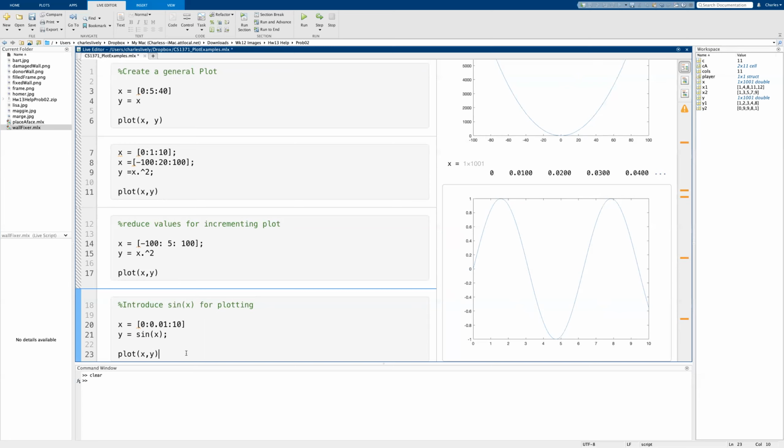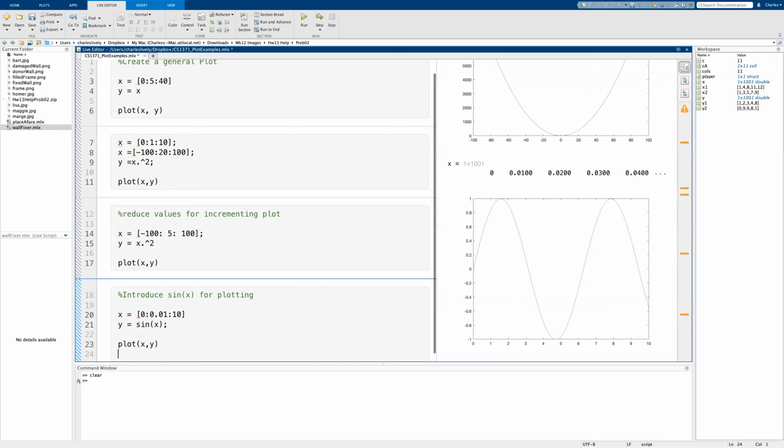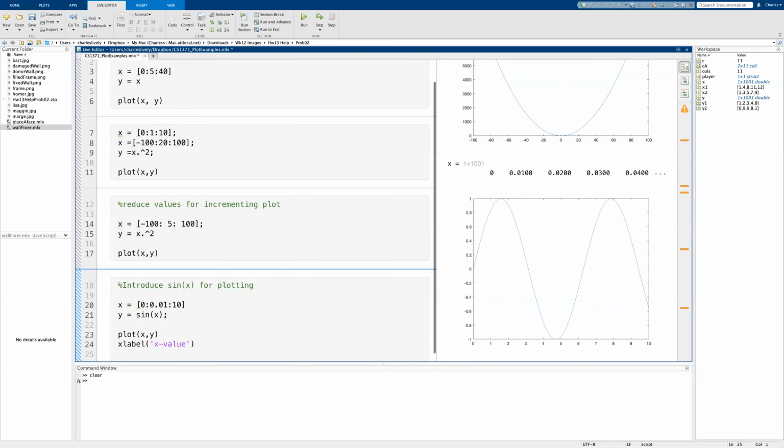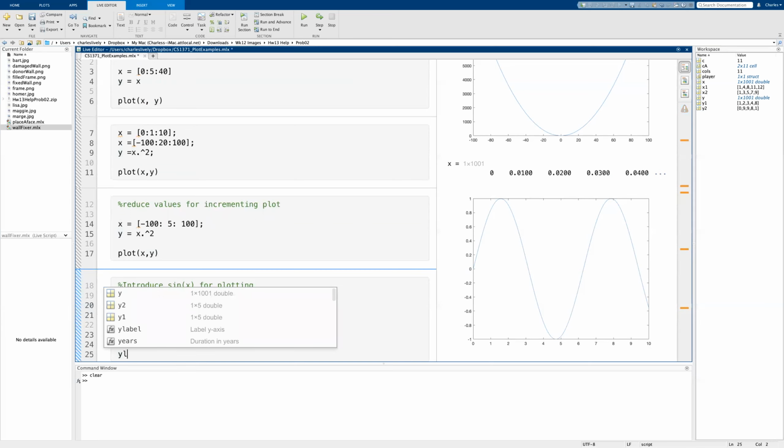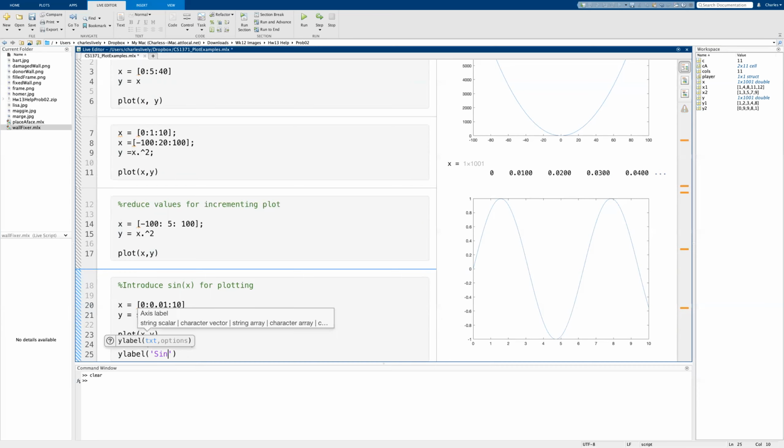Let's also add a little bit to our plot in that we want to include labels. We'll call it x value. Then we'll also have our y label, which would be sine of x.